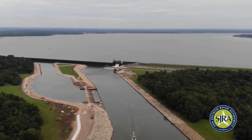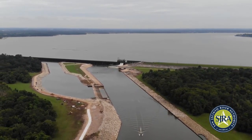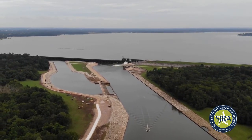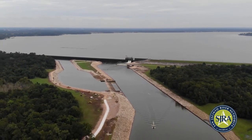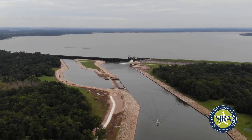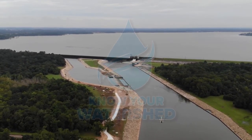The reservoir's main body of water is located between the dam and the confluence of the west and east forks of the San Jacinto River. The lake has a storage capacity of 124,661 acre-feet, encompassing a surface area of 10,160 acres at its conservation pool elevation of 41.73 feet above mean sea level.